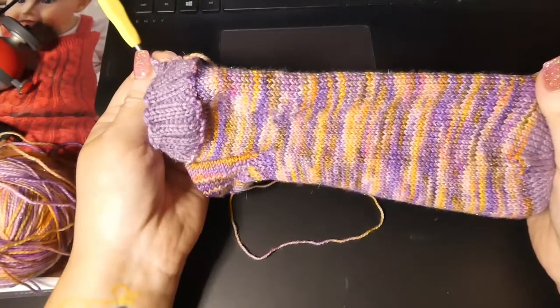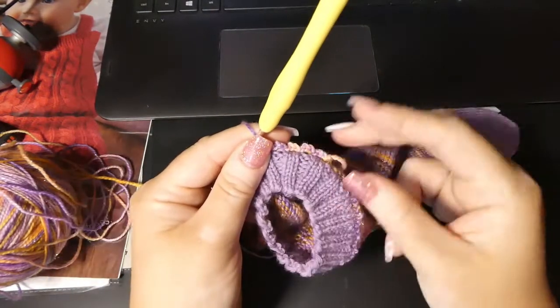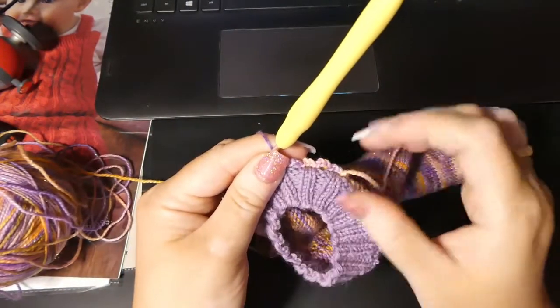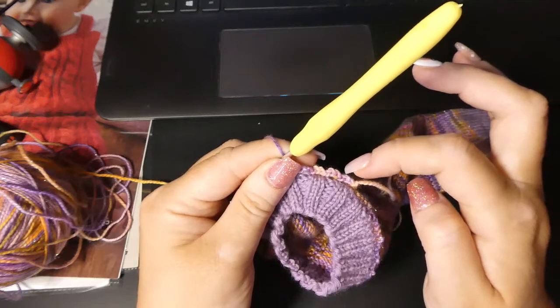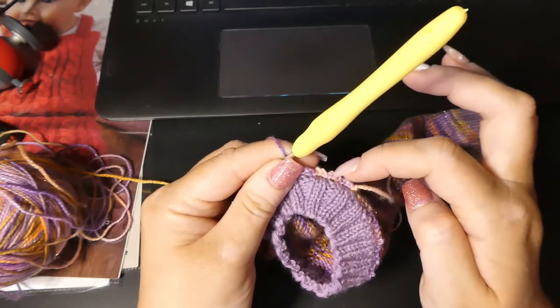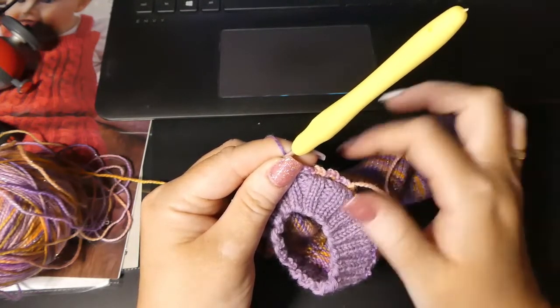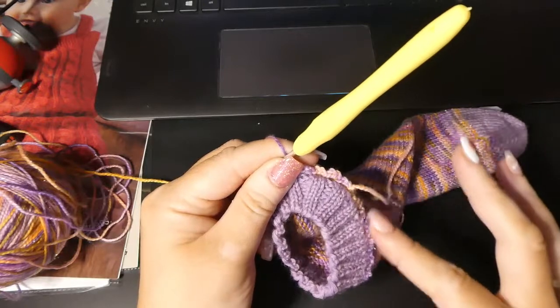Let's get the yarn and the hook and I will show you how to crochet a frill. So here is my sock. I'm using a 2.5mm hook — you can use any hook size that you like, obviously. I've just done a slip knot on my hook. I've done a slip stitch into one of the garter bands. I've chained two, slipped one garter bump, and then slip stitched into the next. I've chained two, slipped one garter bump, and slip stitched into the next. I'm just using slip stitches to make it quite tight to the actual sock.